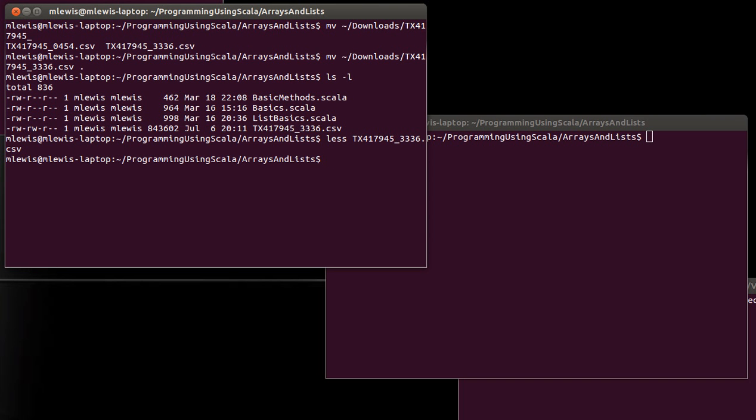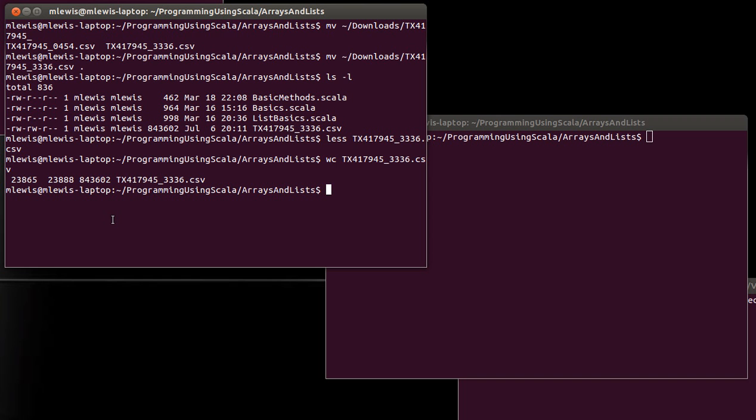Now, I want to know how long this file is. If I do a wc on it, I can get a word count. This file is 23,865 lines. This is how many words there are, and this is how many characters there are in it.